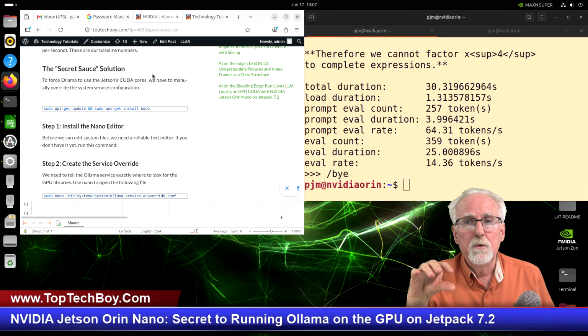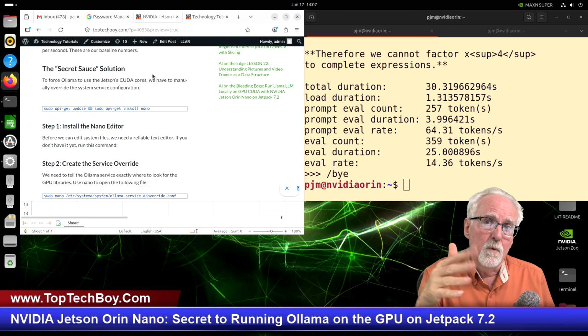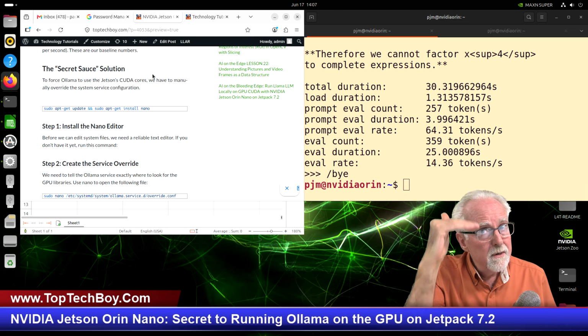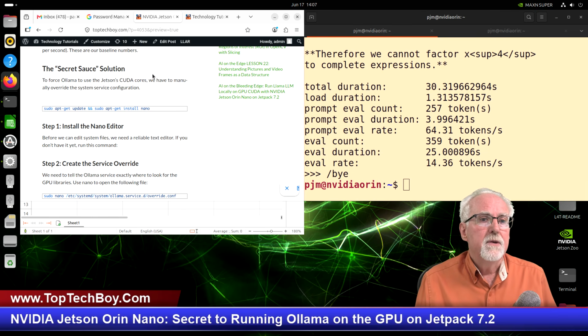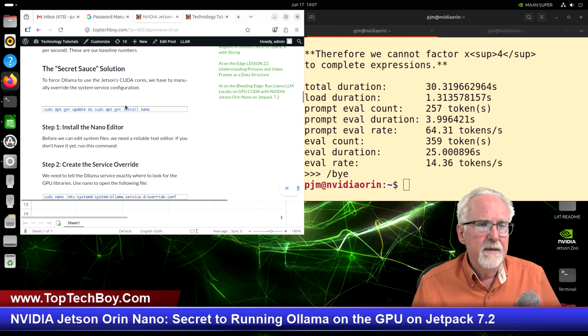What we have to do is create a configuration file that tells Ollama kind of the roadmap. Okay, you got confused. Let me give you the roadmap. So in order to do that, we have to be able to edit a text file on the Orin Nano. And so we need to install a text editor.